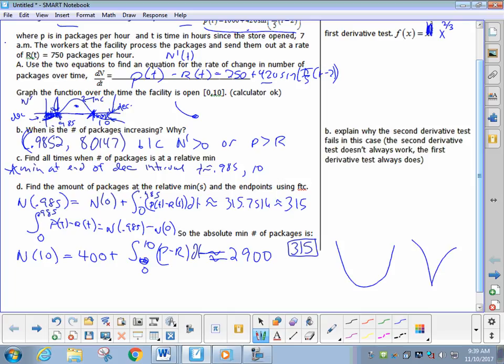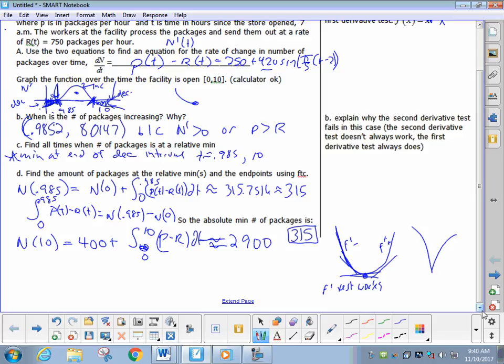Okay? Now, for a minimum like this, I could use the first derivative test because it would work to say the first derivative goes negative to positive. So the first derivative test works. The second derivative test also would work because I could find where the graph goes flat and that the graph is concave up, and the second derivative test also works.